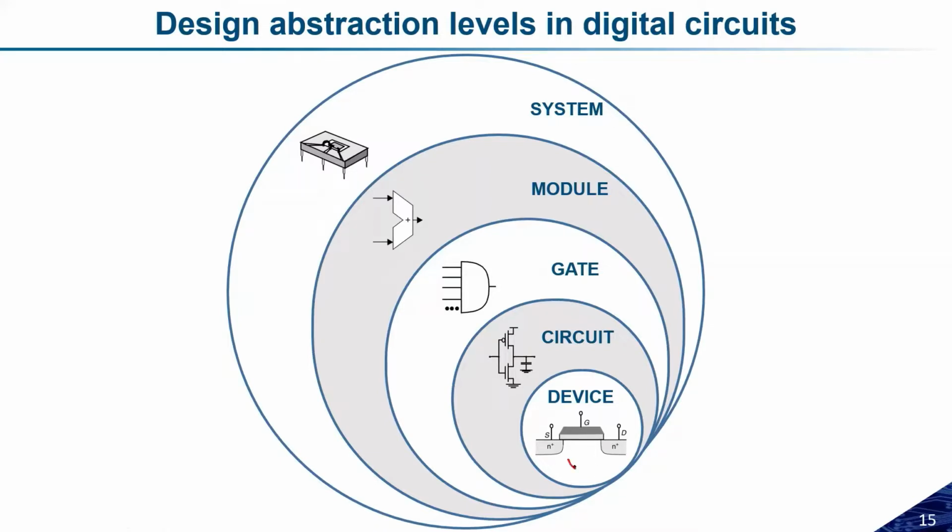We are not going to cover the device part because you have already studied this portion in basic electronics. We are going to study the circuit portion and the gate portion, and then we'll talk about some multipliers and dividers and things like that, so this kind of block will also be considered. We will not talk about system level design. To understand system level design, we have to go with the VLSI circuit design course. So in this particular course, these three abstraction levels will be covered: circuits, gates, and modules. So this is all about the different abstraction levels for digital system design.